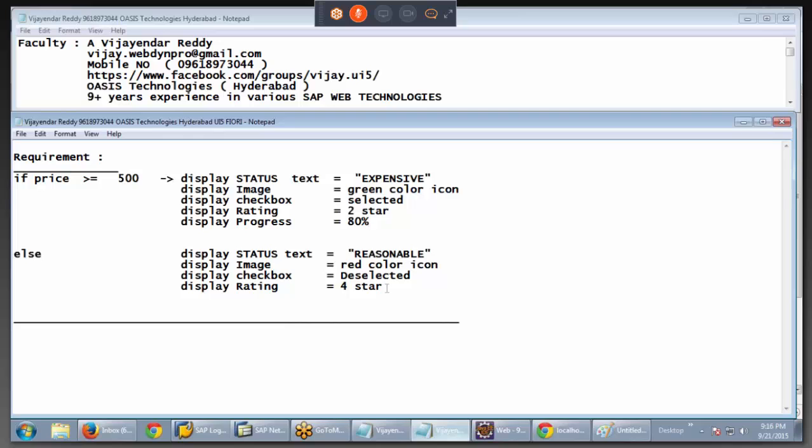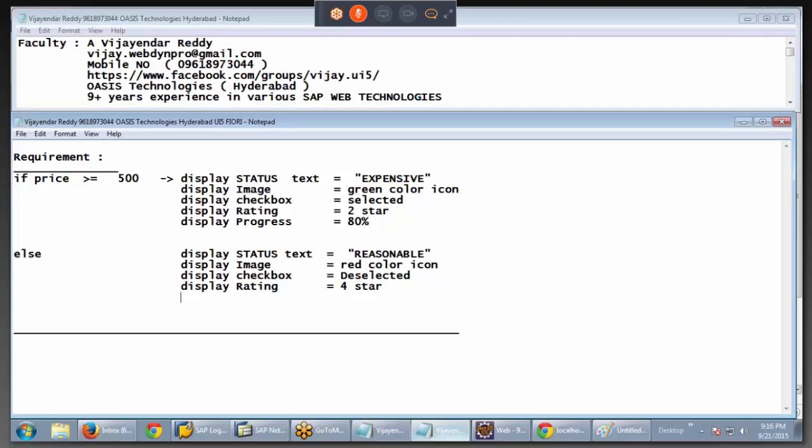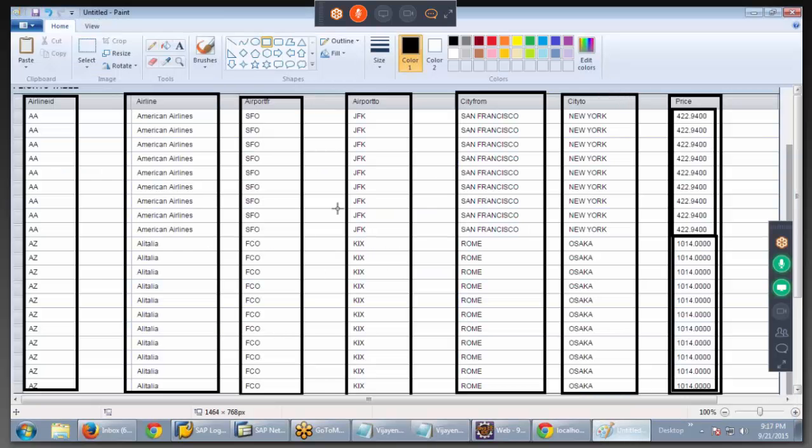If price is less than 500, I want to display progress as, for example, 20%. So I want to display a status text column, image column, checkbox column, rating column, and progress column when this table is displayed.